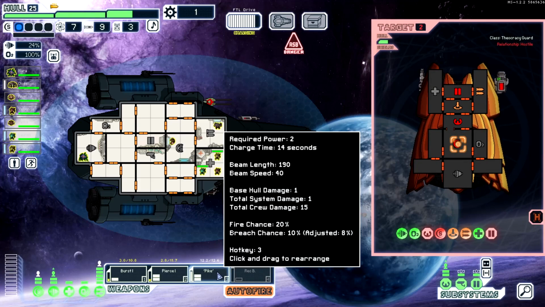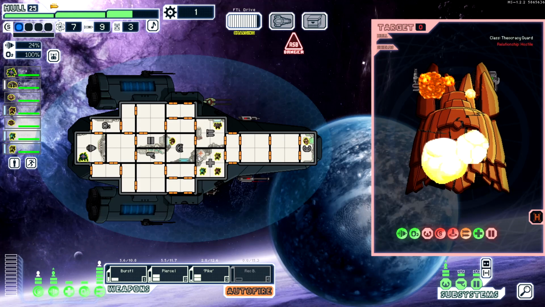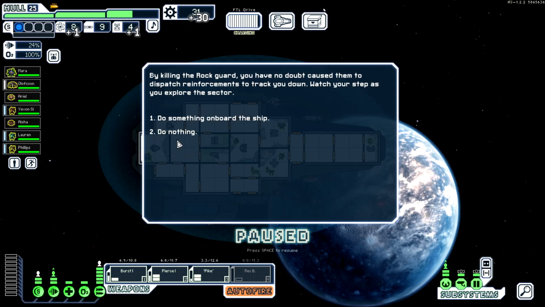We've almost got them. Knock them the fuck out. There we go. You've defeated the Rock Guard. Whatever might have been in their cargo has for certain been destroyed, but you can at least salvage some supplies from the ship. It's better than nothing.